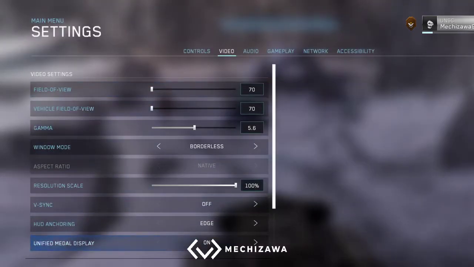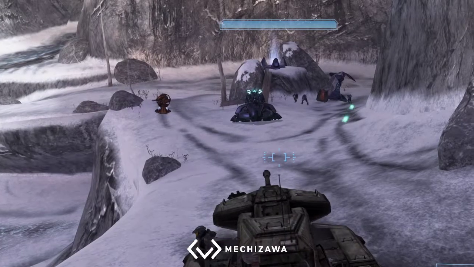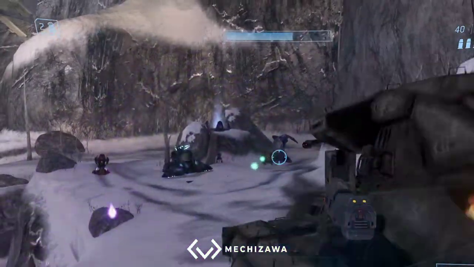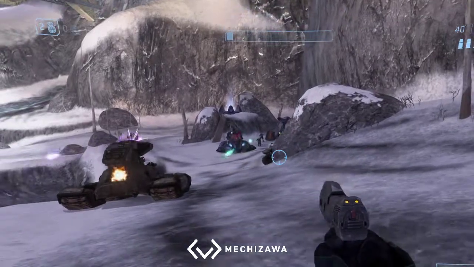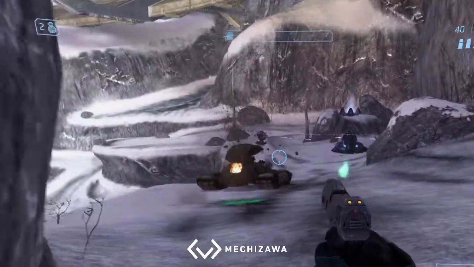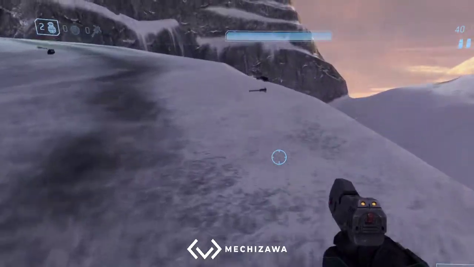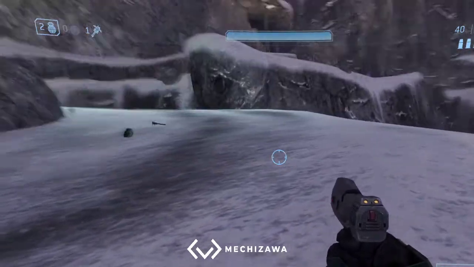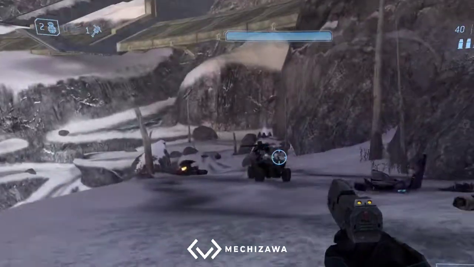Okay, so 70 field of view. Let me get out of this vehicle. Let's see what happens here. Character, they get out of my field of view. That takes a lot further back for them to get out of field of view. When do they even leave the field of view? I want to wait for that turret stuff to stop rendering.